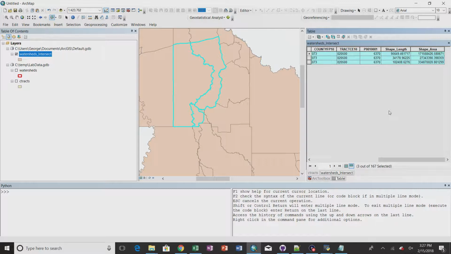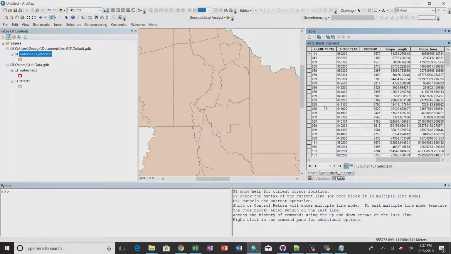So in other words, if the total census tract was 1,000, and this area now, let's just say it's 10, 10 divided by 1,000 would give us 1/10. Then we can multiply 6,370 by 1/10, and we'd get the amount of people that were assigned to that little portion of the polygon. Okay. So, how do we do that?